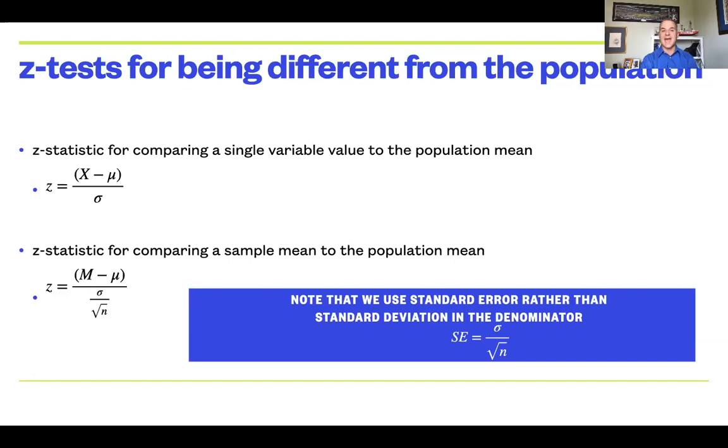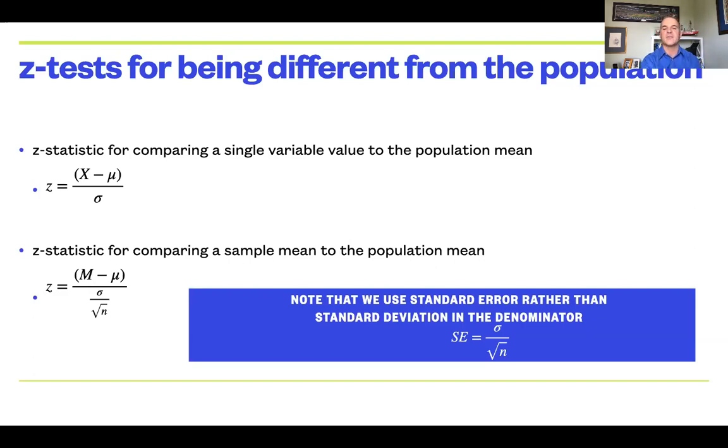So what we know is that if we take a gazillion samples from the population, and we take the mean of each of those samples, then those means have their very own distribution. It is a normal distribution due to the central limit theorem, and the standard deviation of the distribution of the means is this standard error, which is the standard deviation of the population divided by the square root of the sample size.